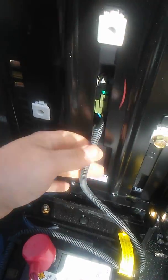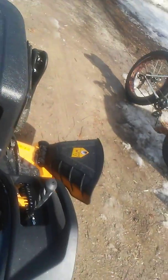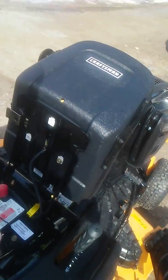This is your safety switch cable that will turn off the engine if you leave the seat without setting the parking brake. It'll shut off the engine. So that's a nice safety feature.